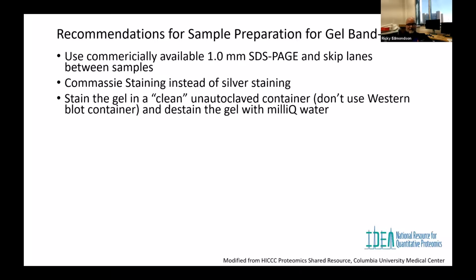I know you can pour them cheaper than you can buy them, but the differences in contamination and cross-linked cysteines and modified amino acids from acrylamide, it makes all the difference in the world. Save up, and if we have to give you a price break so you can buy a gel, we'll do that. Something. Please don't pour your own gels.